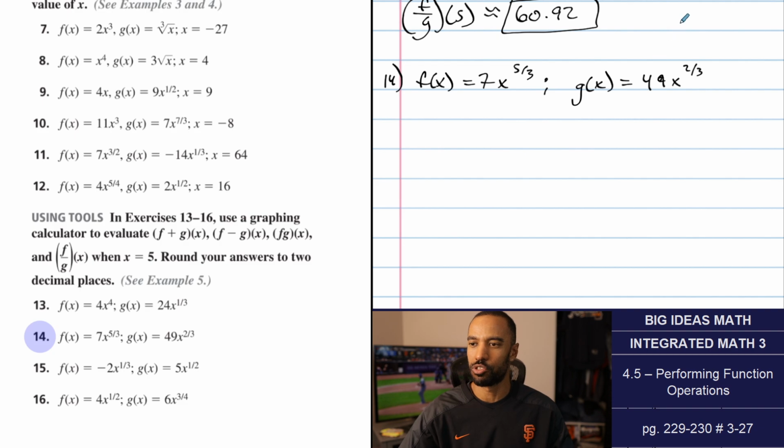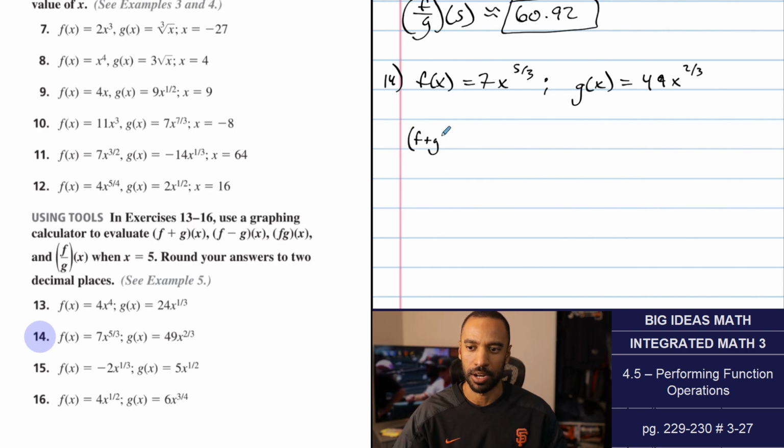All right, is this going to be the 0.71-ish number that I thought? I got it. All right, so I'm going to write down those four. This top one's addition. Here's addition, subtraction, multiplication, and division, okay? So what I probably should do, I still have 2 more problems to do this, so I think it's worth doing it now, is let's just write f, and I'm going to try to make the handwriting look really good. F plus g of 5 about equals, and then we'll do f minus g of 5.